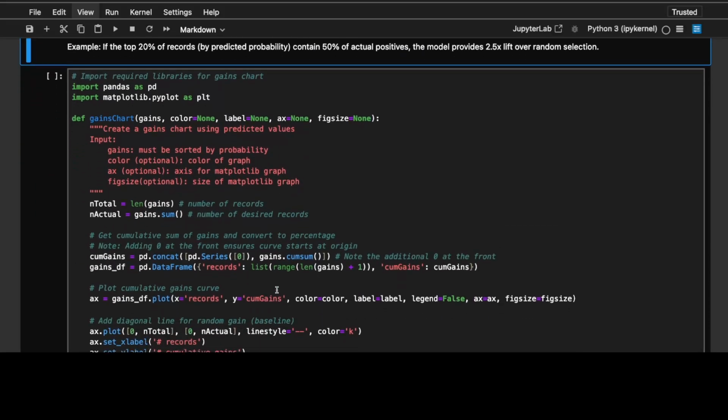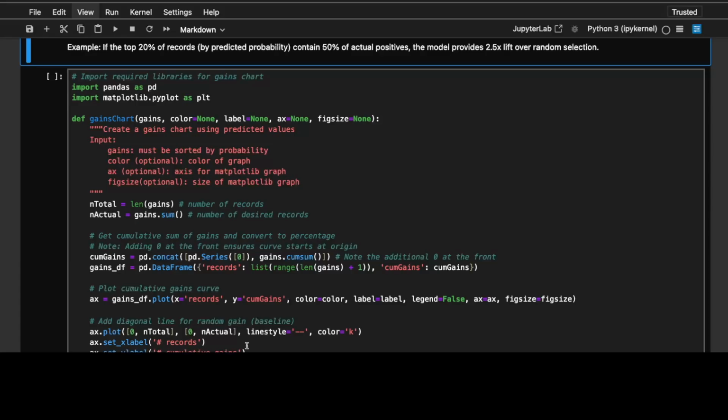So for that, we are going to import some functions here, pandas and matplotlib.pyplot for the work that we're going to do here. We define gains chart as a function. This function creates the visualization. It takes data that must be sorted by predicted probability, highest first.